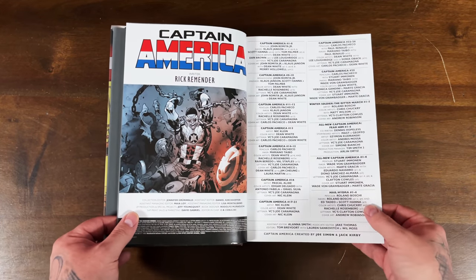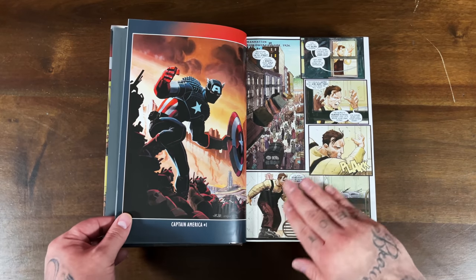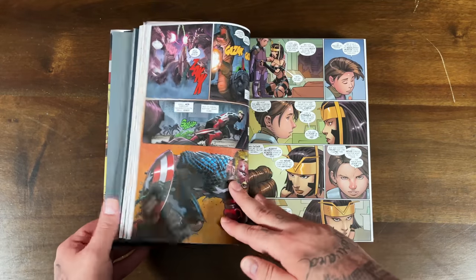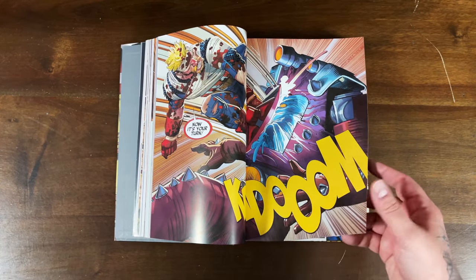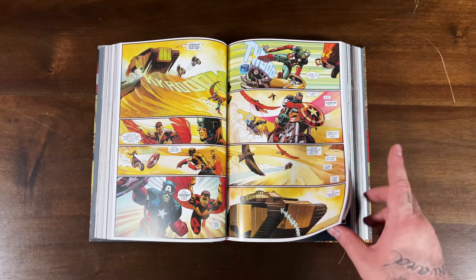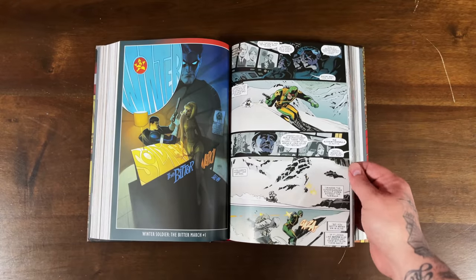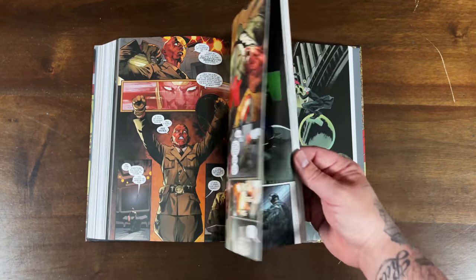Here's issue one right here. John Romita Jr.'s style is his style — it can be a bit blocky at times, but the Arnim Zola stuff was pretty cool. I got back into comics around 2012 mainly because of Iron Man — the MCU really got me back into reading — and this was one of the earlier runs I was picking up in singles weekly. I remember there was this girl who was like the daughter of the king of that dimension, and it was a pretty cool, interesting take on Cap. I don't want to spoil the ending too much, but I think it's worth the read if you want a change of pace for Cap.